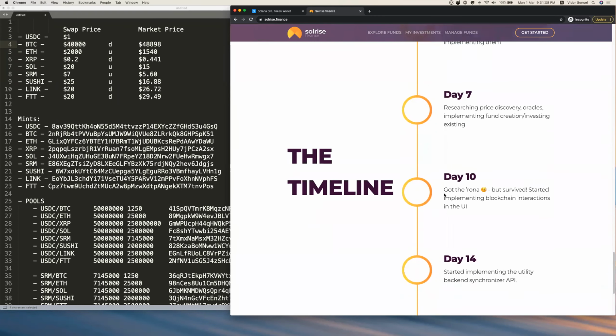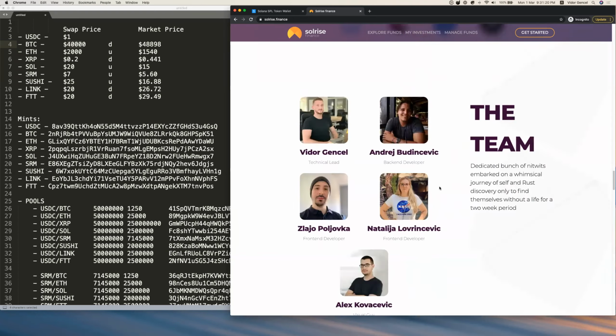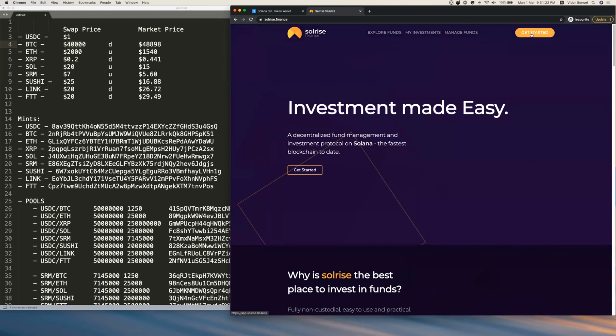Unfortunately, at the start of the second week, I got coronavirus, which made things a lot harder. So we needed to recruit a bit more front-end help, but everything worked out at the end, and we're all satisfied with the result. So let's get started.